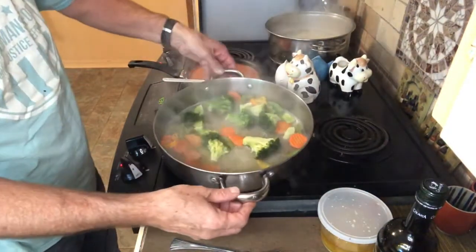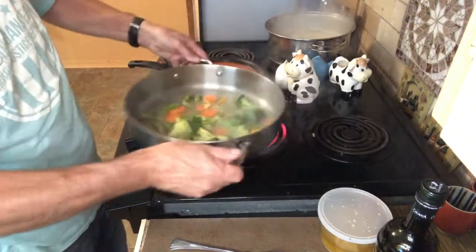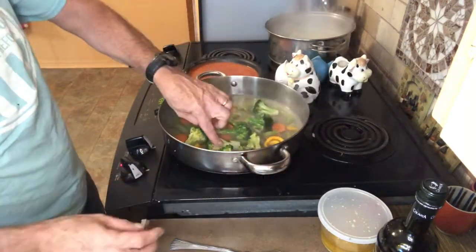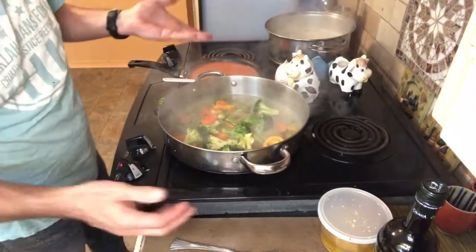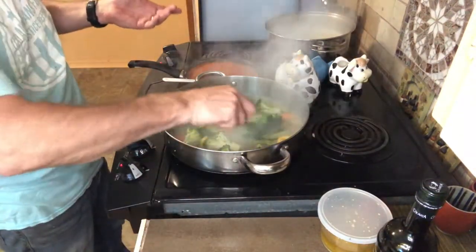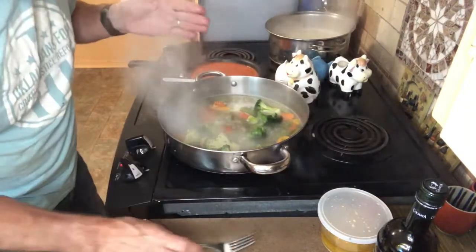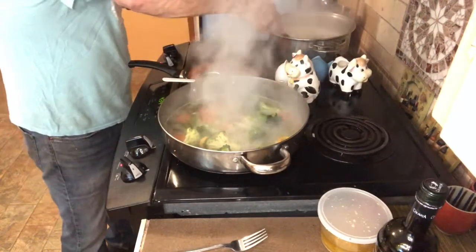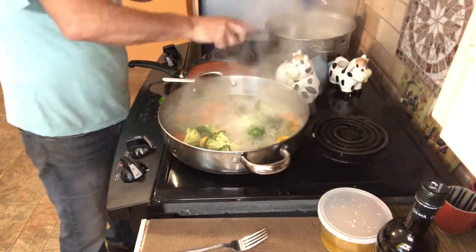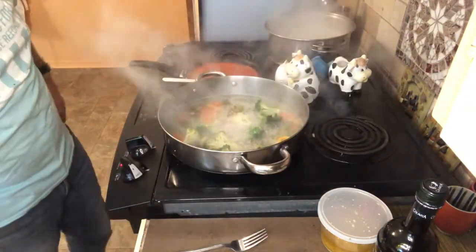A couple of interesting things — you can see this is actually not boiling but simmering and steaming really well. All the vegetables have thawed, so we're totally good. Ordinarily you'd just leave this in your refrigerator and be ready to go all day. Flavor's good. Our gnocchi have risen to the top, so now we're going to count to 30.